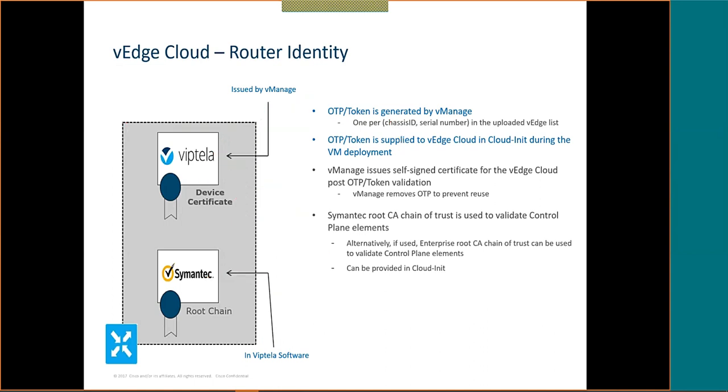Don't worry, we will do these steps and configurations, because all of our vEdges are going to be on the virtual platform. These vEdges will talk to vManage, and in vManage, they will copy a token and the respective chassis ID. We will use the vManage-generated token and chassis ID and apply them on the vEdge. So the vEdge will request vManage to produce a certificate for it. This is what we are going to do on our side. But if it's a physical box, we don't have to do this because a physical box already has an inbuilt certificate.